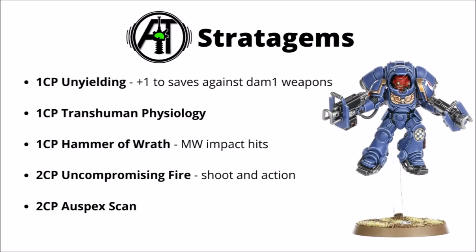Transhuman Physiology will make them tougher, only wounded on a 4+. Hammer of Wrath could give you some mortal wound impact hits, though I think it's quite low yield. Uncompromising Fire could allow you to shoot and do an action, not too bad for a unit that's going to be dropping onto the board, could allow you to do retrieve data if you wanted to go for that.